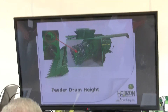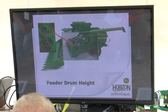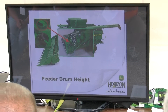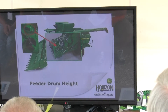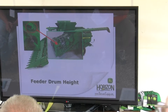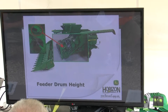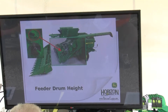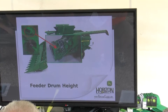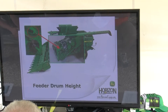Another thing to take note of is the sprockets. You've got your high side and your low side. The high side is your big sprocket, the low side is your small one. We'll run the small one on corn and the high side on beans. Some guys don't change it, some guys do. If you're running a real fast ground speed in beans, you may need to switch to the high side to help keep the crop flow away from the head, keep the head from plugging, and keep everything feeding into the feeder house nice.